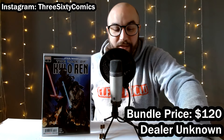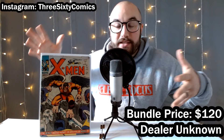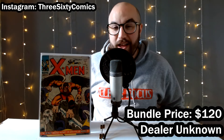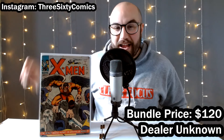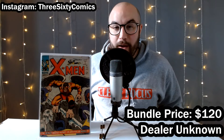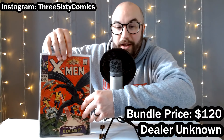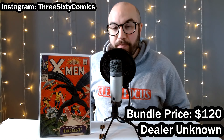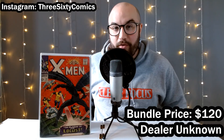These next two books are definitely staying in the personal collection. We got X-Men number 19, the first appearance of Mimic. This is a lower grade copy, but it's definitely higher grade than the coverless copy that currently sits in my collection. So that was a nice hole filler for the time being, and I'll probably let that coverless copy go. Same thing with this next book — I've actually never owned it. We've got X-Men number 24, the first appearance of Locust. Two awesome Silver Age X-Men first appearances. If you guys know me, you know that I am big on X-Men, and I'm working on not only this run but the Claremont run as well.